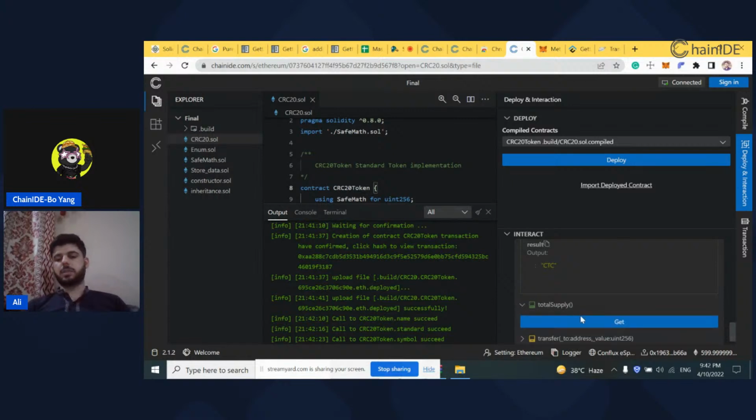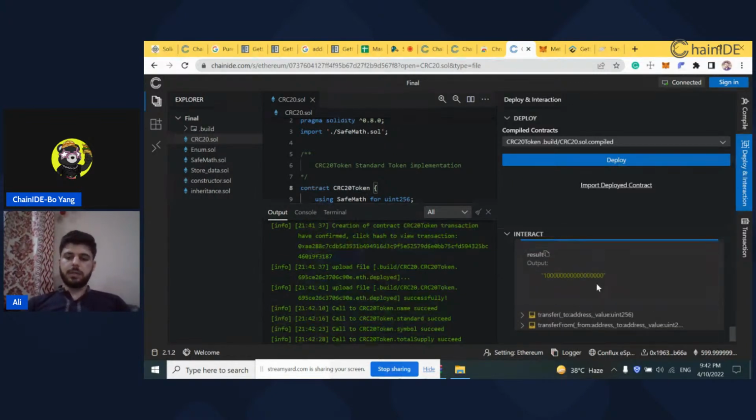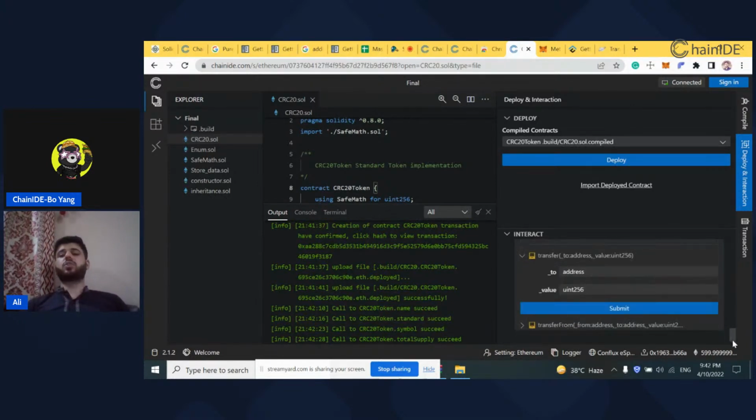What is the total supply of the token? You can check here; this is the total supply. Here is transfer, to whom you want to transfer. For example, here I want to transfer to another wallet.